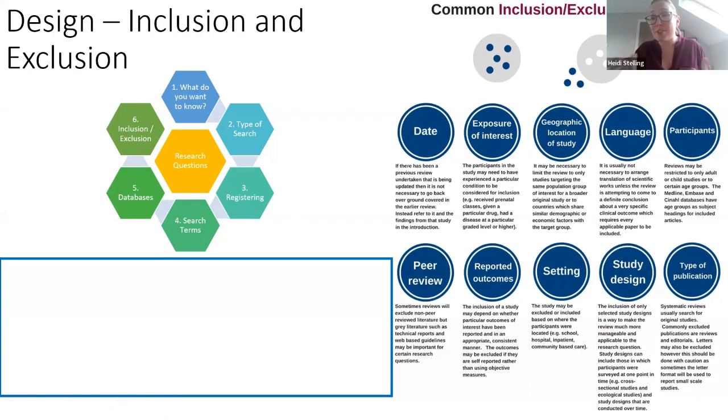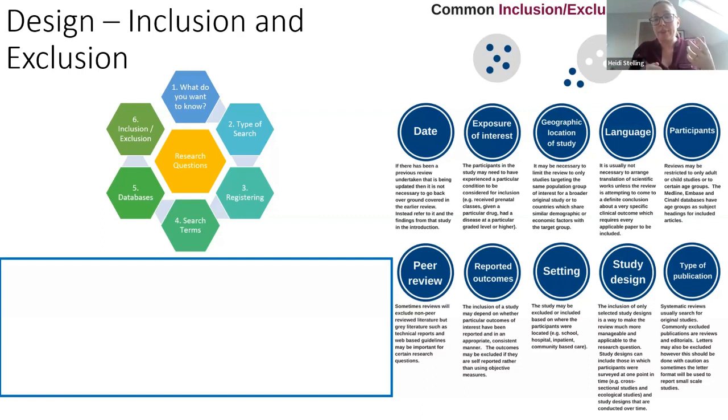And it's so frustrating sometimes. Do you think I just want to get into the project and do something? But spending that time with your supervisor to really nail down why am I doing this? What is the point and what is the problem I'm trying to address? So I've included here some things that you might want to include in inclusion exclusion criteria.